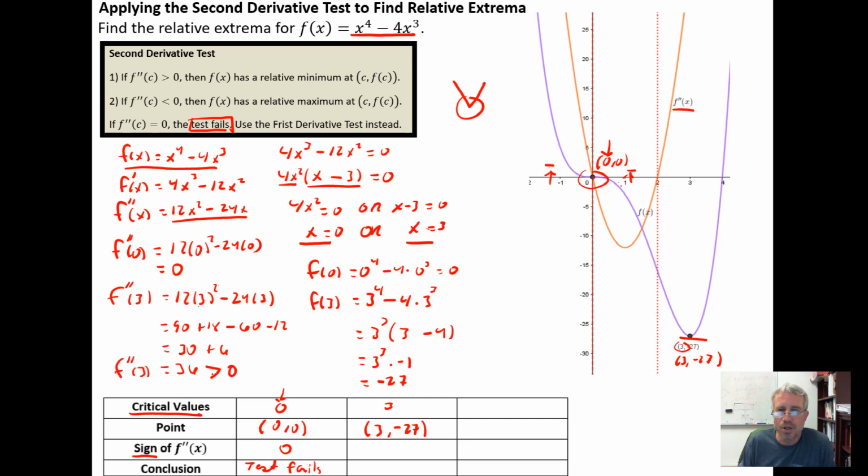The key is that the second derivative is positive, or greater than 0. Because the second derivative is greater than 0, that tells us that the graph right here when x is equal to 3 is concave up. And we know if something's concave up, we're going to have a minimum value. So the sign is positive, so we have a local minimum because the graph is concave up. Remember, if the graph is concave down, then the second derivative would need to be negative, and you would have a maximum value.